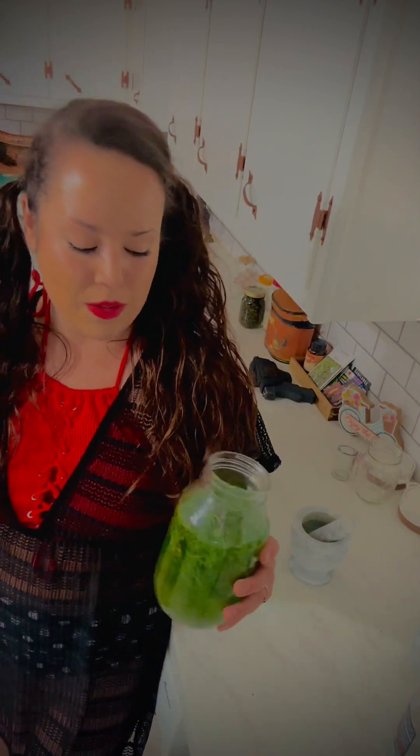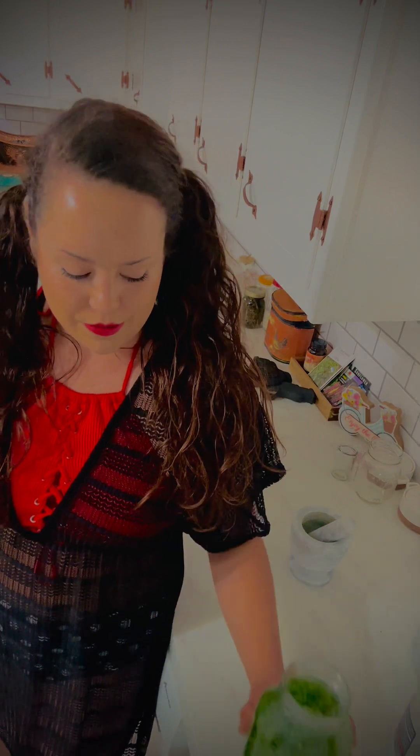It's really, really simple and an easy way to preserve your plants. Some people say to keep it out of sunny locations and some say it doesn't matter. I just go ahead and keep it on my counter — it's a little bit sunny but not very much. I'll shake it as much as I can remember to, and then in about a month we will have our tincture. Thank y'all, you have a blessed day.